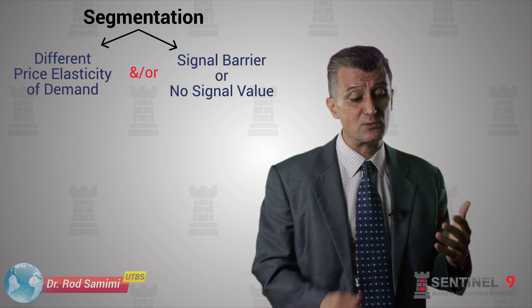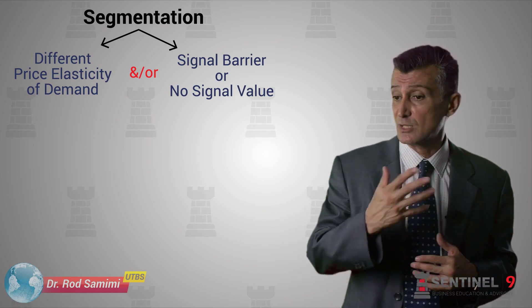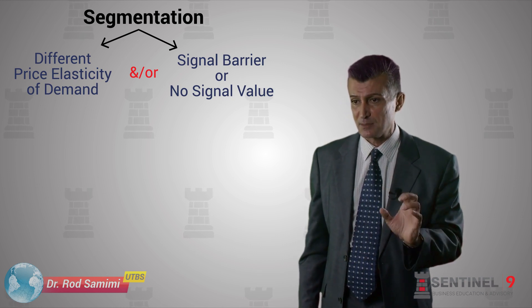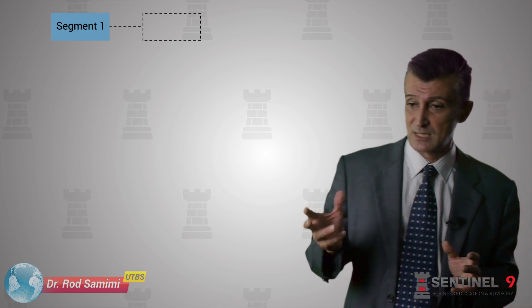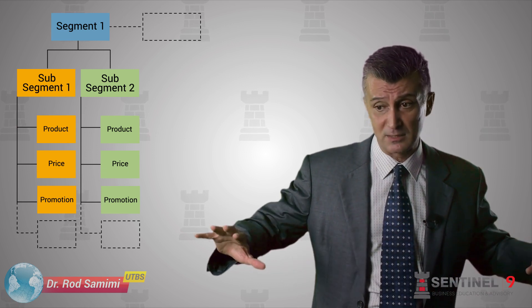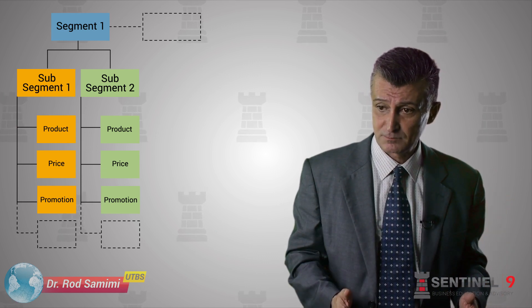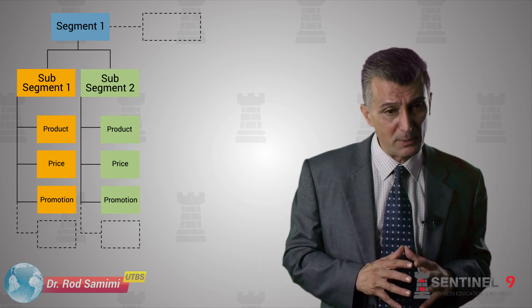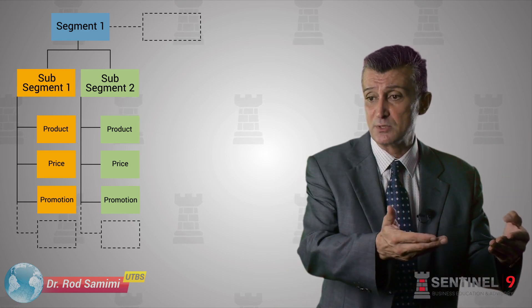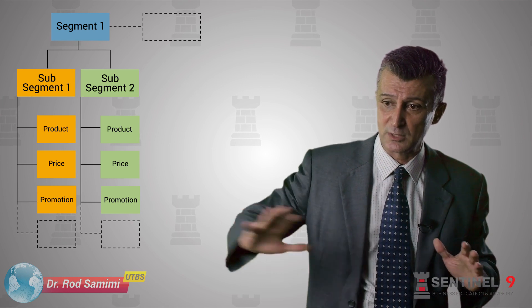Once you segment the market, for each segment you need to describe products and packaging, pricing and positioning, selling strategy, advertising and promotion, and so on. Sub-segmentation is considered when certain parameters within a segment are significantly different. However, once you sub-segment, the complexity of the marketing plan increases significantly, because for each sub-segment you need to address all those elements again. In more complex marketing plans, for each sub-segment you might need to define a unique selling proposition, but within our system the USP is defined at the top for segments, to keep it calibrated for the strategic business plan.